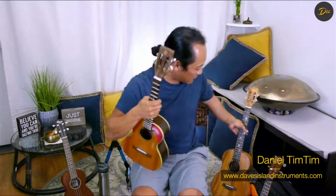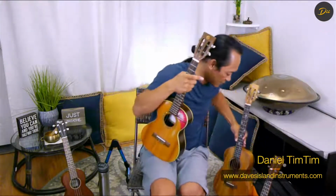Is that I also have this mango. I get to go down to Ohana and pick out one-of-a-kinds. I had a tenor model of this and also a concert model, but those have already been taken. But this is a one of a kind baritone. This is the only one that they have with the inlays and mango and stuff like that. So if you want to get this one, this is the only one if you're looking at a baritone. But I do have some of those available. Just check out our site.